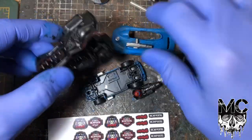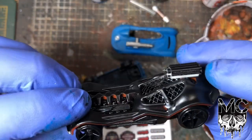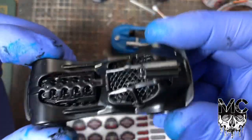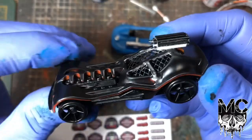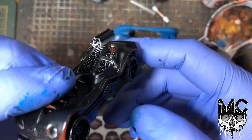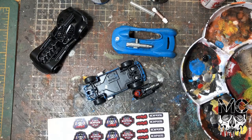It's the same as this missile launcher. Super, super basic. I need to go back over this with some more primer. I've already done a coat of primer. It's now getting dark and damp outside, so I'll finish this off tomorrow. But yeah, it's super basic building this as well. The point of the builds is just to show that you can do different things.